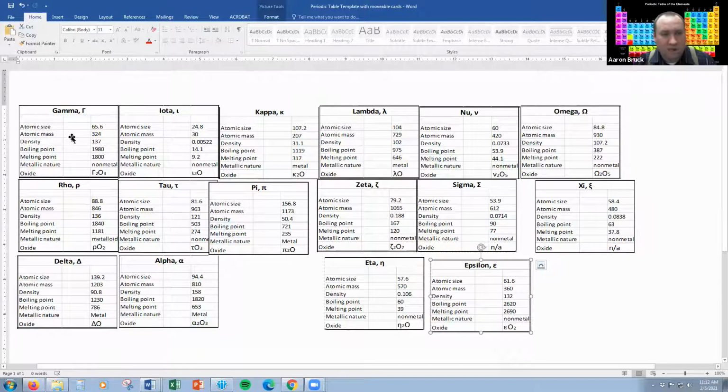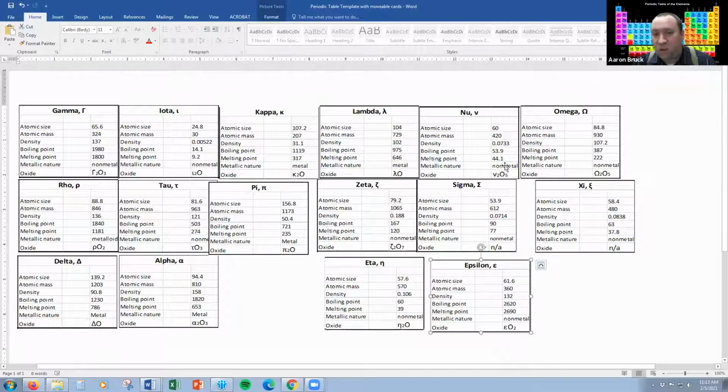Use all of the information. There is chemical information here: is it a metal, a non-metal, or a metalloid? What kinds of oxides does it form? And then there are overall quantitative trends based on physical properties, sizes, densities, atomic masses, and so on.